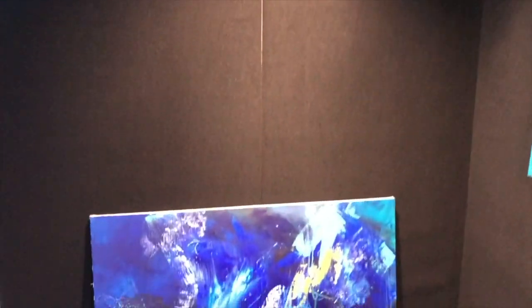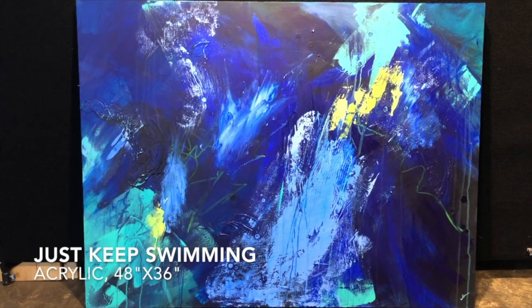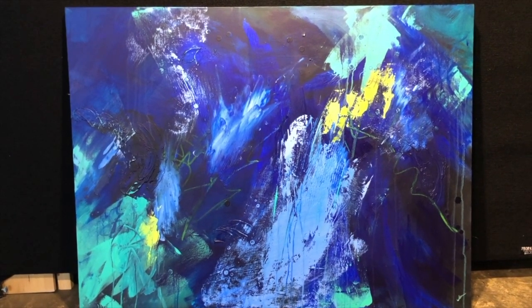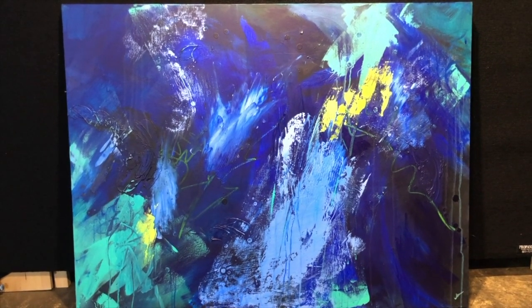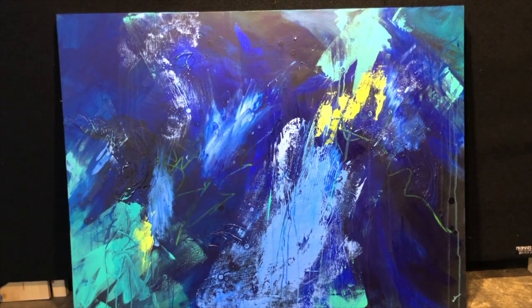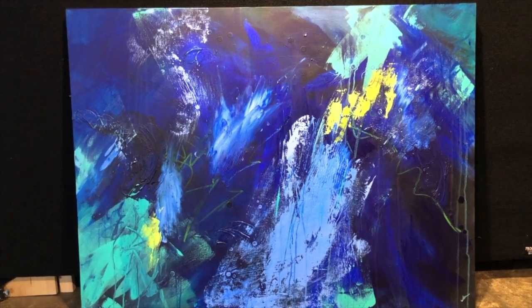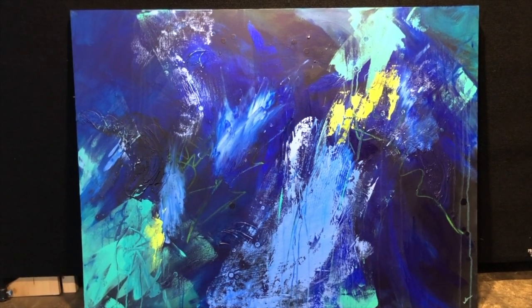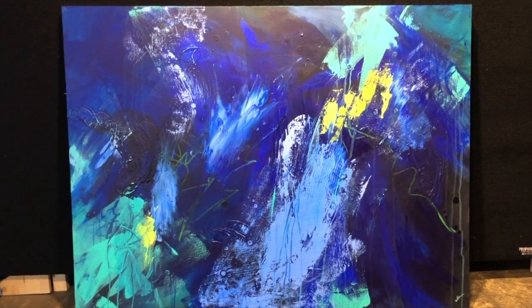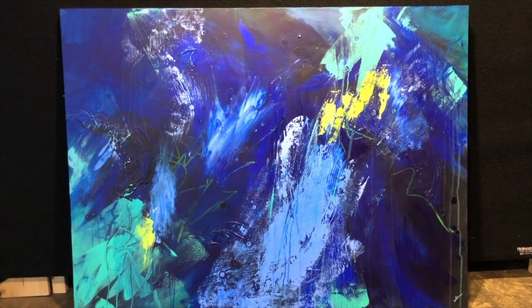This is another piece that I recently completed. This one's called 'Just Keep Swimming' and it was done during the pandemic lockdown. Luckily I'm the only one in my studio so I could be here without breaking any laws and continue to do my work. This one was originally a very dark piece and I actually did a live Facebook of painting over it and showing where I could take it. I was trying to bring myself out of the dark, scary, stressful place when the pandemic started and we were all in quarantine, and take it to what could happen afterwards — the energy that we could bring back to our lives to maintain and surpass our moods. That's where the name 'Just Keep Swimming' comes from as well.